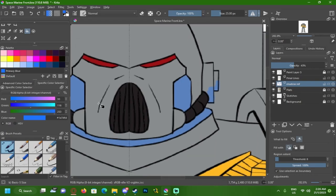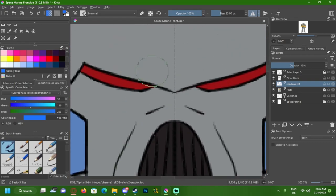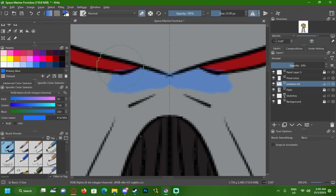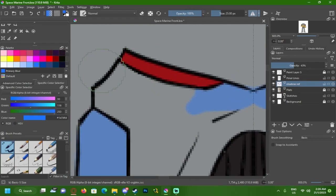I feel like there should be a shape going around here. Okay, yeah, but this will be dark. Alright, and then it will soften up somewhere here, right? I'm bad at shadowing, I really am. Let's make this part dark as well. Let's have the helmet kind of stick out a bit. So yeah, it will be a bit shadowy here.